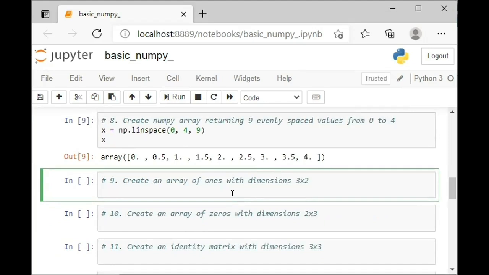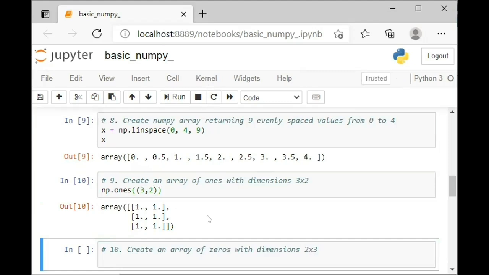Number 9. Here we need to create an array of ones with dimensions of 3 by 2. And we do that with np.ones function. So np.ones, and then the desired shape, which is 3 by 2.